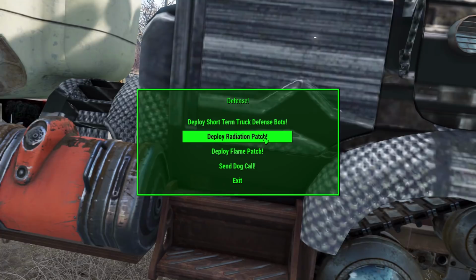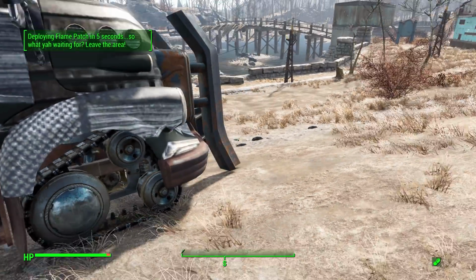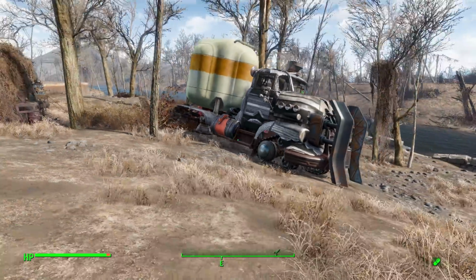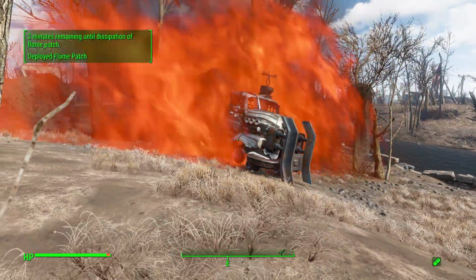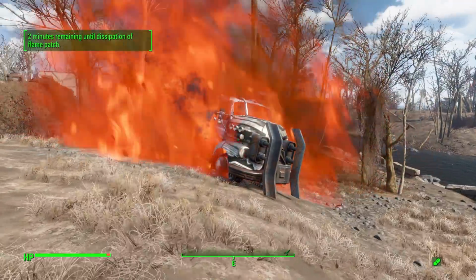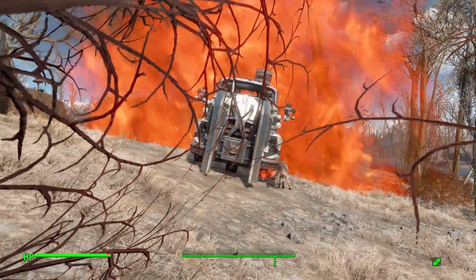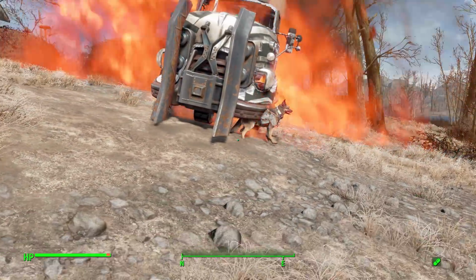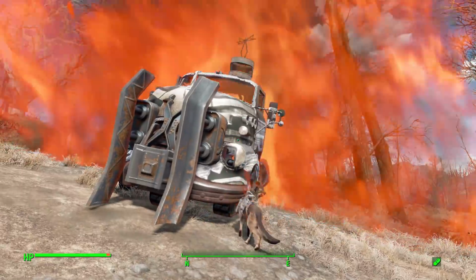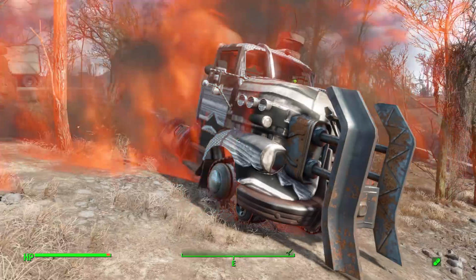The radiation plume you can have. We did do the flame patch, so let's deploy that. Oh god, oh boy. Flame patch, do it. And there we go, fire for everything, and 2 minutes until dissipation of flame patch. Oh, Dogmeat's trying to get on top of the car while it's on fire. Perhaps I should have waited on that one. Yeah, he is trying, though. Yeah, that is unfortunate. But yes, that is the giant flame patch that we can do.